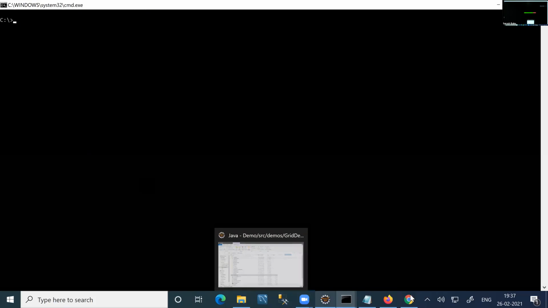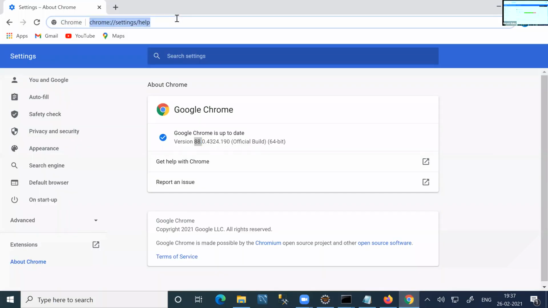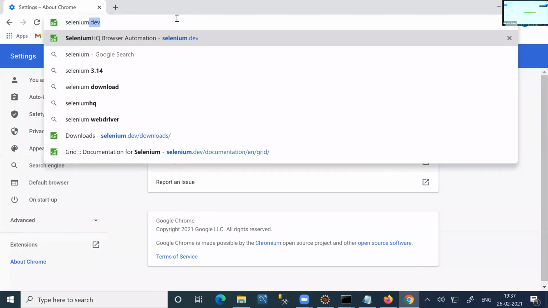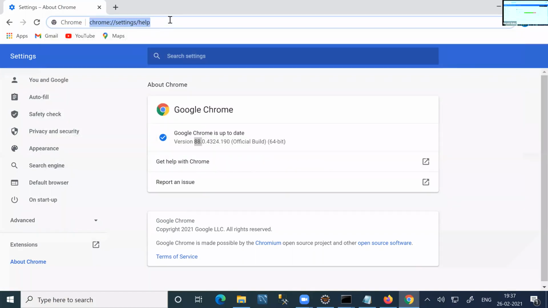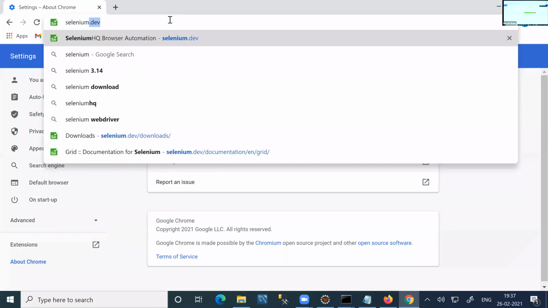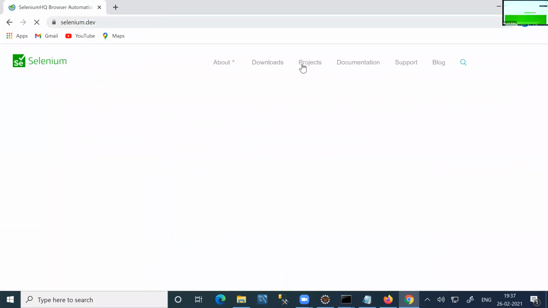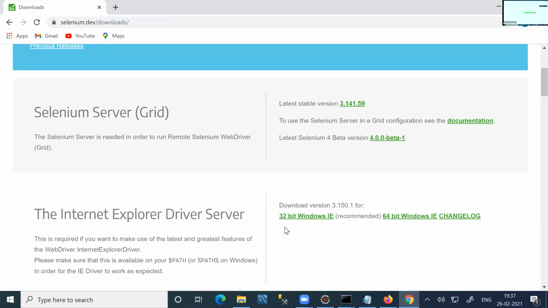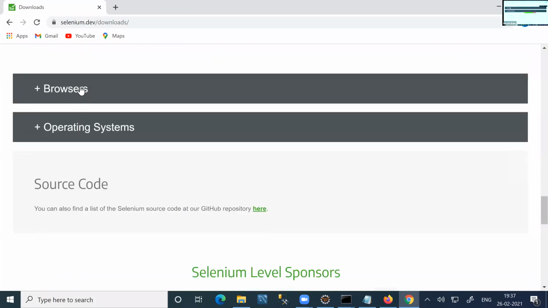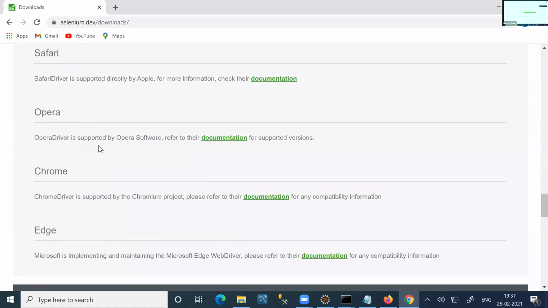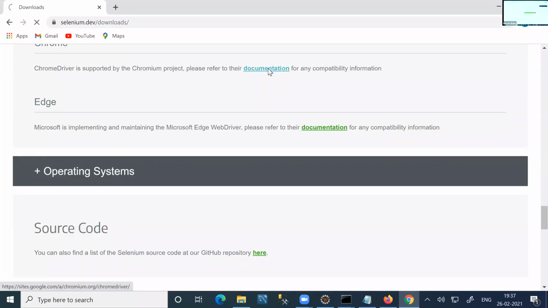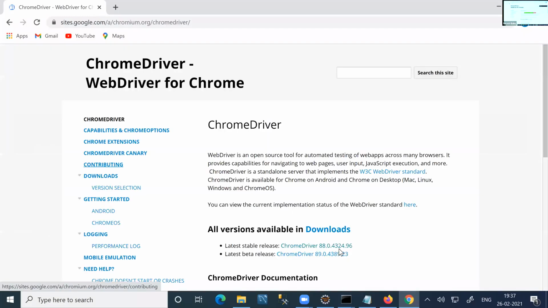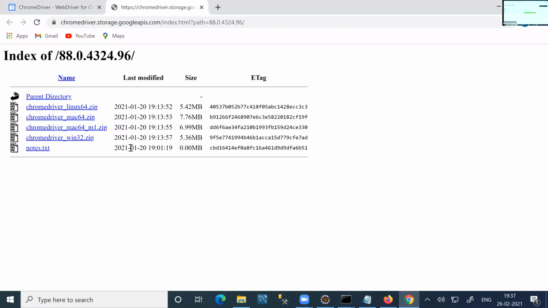Again, I have to do it, but first let me download the Chrome driver, the latest one, version 88.